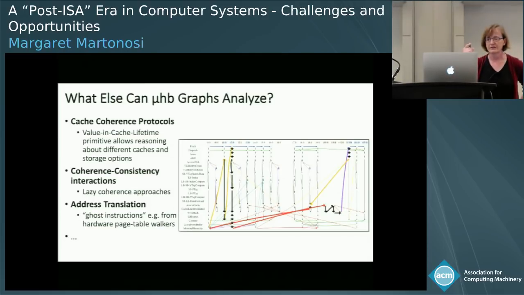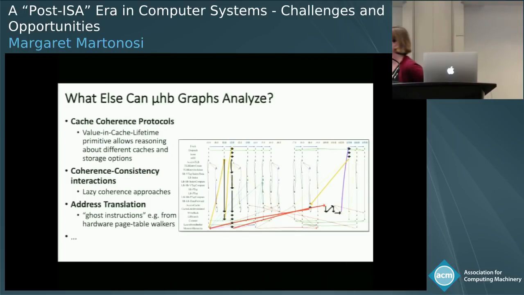In this, we have, as I mentioned, a fairly intricate Sandy Bridge pipeline. That's the different rows of the graph. The different instructions are a mix of user-level instructions, plus system-level instructions in the litmus test, plus what are called ghost instructions in our work. These are things that act as instructions inside the processor, but are never fetched, decoded, or executed.